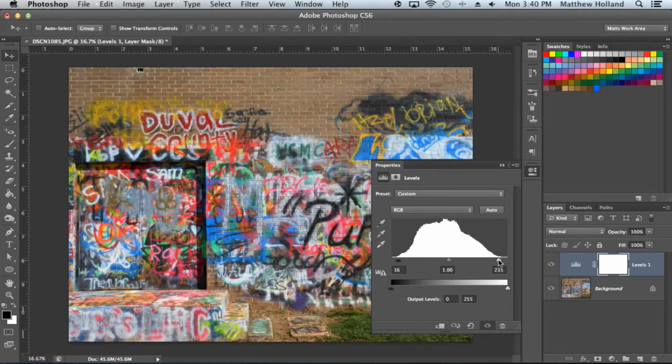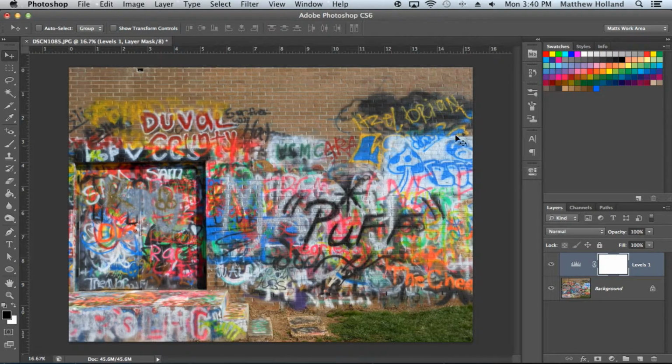That would be useful if you were doing like a photo shoot of a model or something and you had a white backdrop and you wanted to make sure that it was 100% white. So once you have this how you would like it right here, you can close that out and look at your image and see what you think. I think mine looks really good.